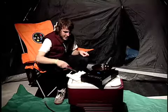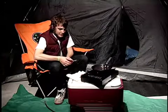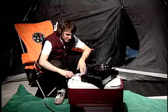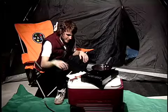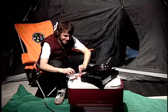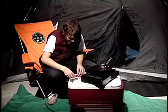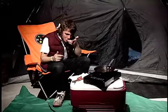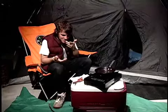I don't think you could make it any better on a stove at home than you could out here in the outdoors. And make sure when you're done, you put everything away so the bears can't get it. And here, let's just see how this tastes. That is delicious. I think that forest air really gives it that mesquite flavor that I strive for.